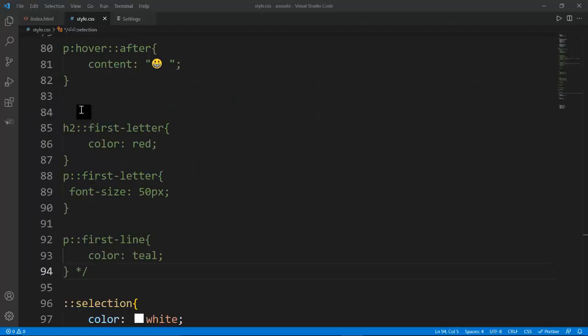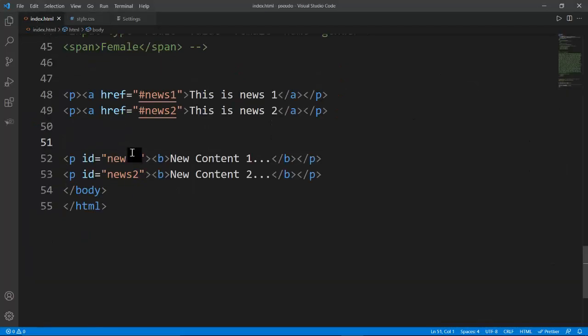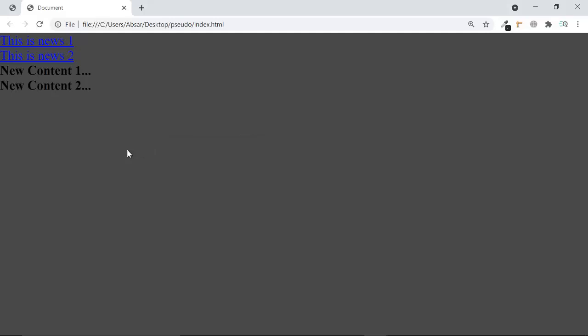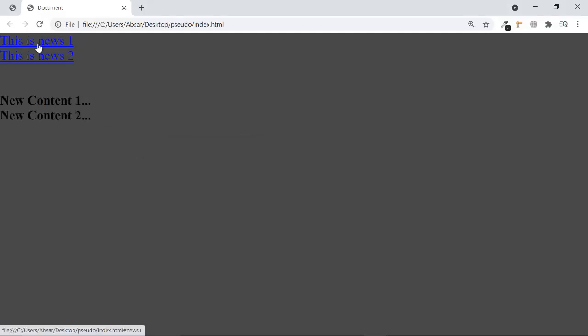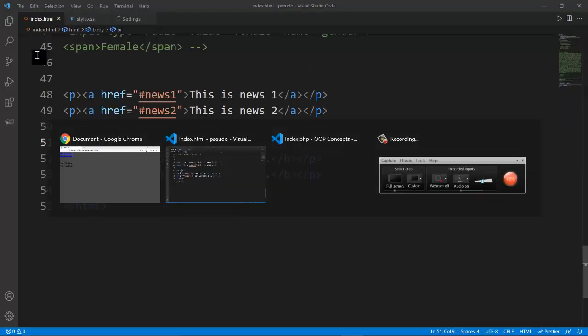Now you can see this is simple styling. Now I have to give some BR tags here. Okay, now you can see this is my first news section. This is my second news section.